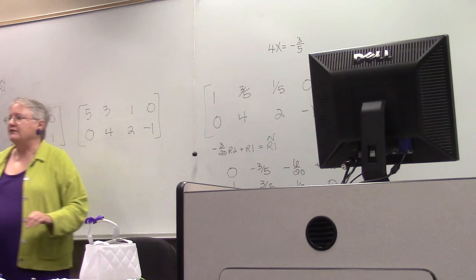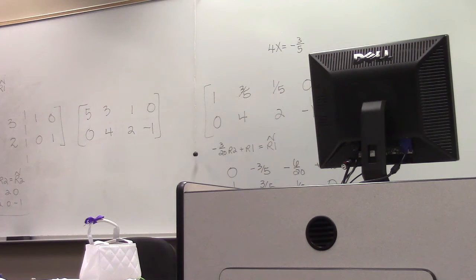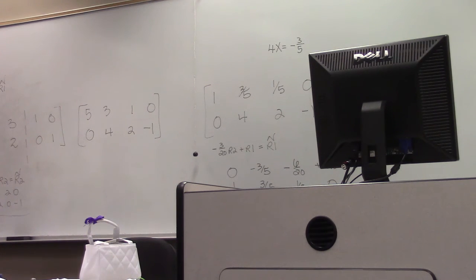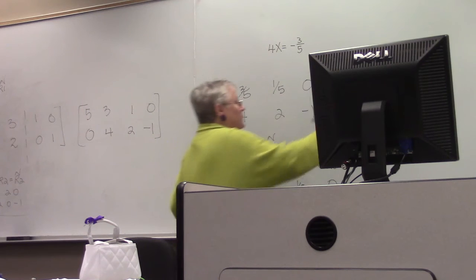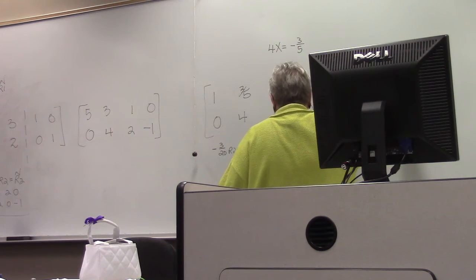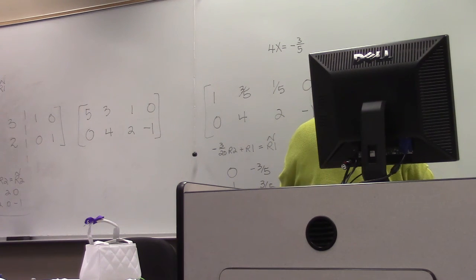However, if you get off on the decimals, you're going to be in trouble because it won't multiply back. So I would advise you to keep with the fractions if you have this problem or one that's this tough. Keep with the fractions. So this will give me 1, 0. Now negative 6/20 plus 4/20 is negative 2/20. That's negative 1/10 and 3/20.